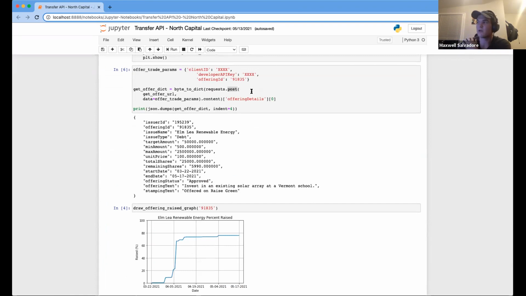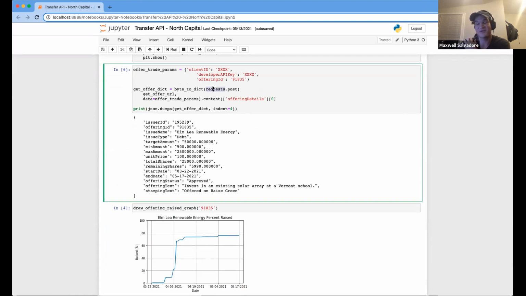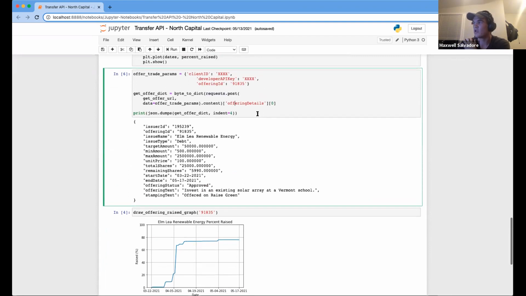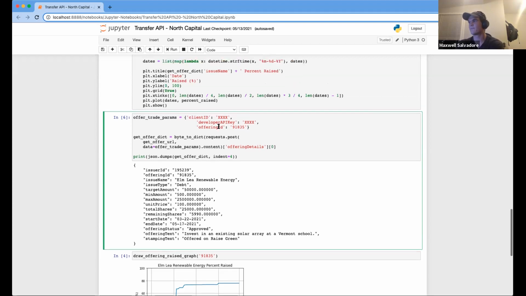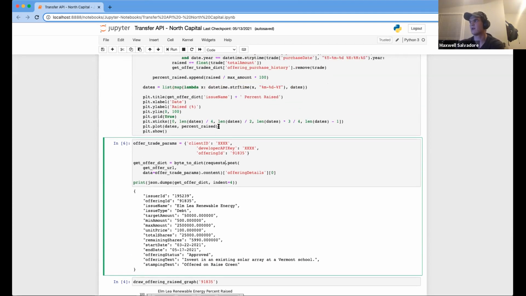The most important things to note here are making sure you're looking through the API documentation, knowing what URLs to reference to get specific information, and then knowing what HTTP requests to make. So in this case, I do request.post. And I'll send information on documentation on the Python requests, things like that. And I'll revise this code, get rid of some of the noise, so it's a little more cohesive. So the last thing I wanted to show was a web scraping example, which is a little more simple. Before I go on, does anybody have any questions about that?